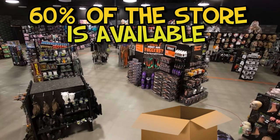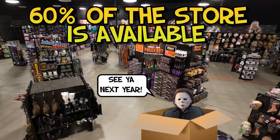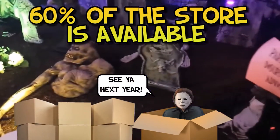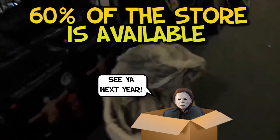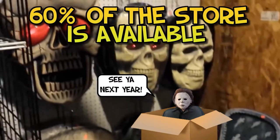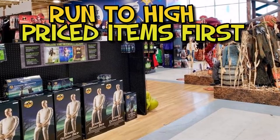Be aware that only about 60% of store merchandise is actually available and on sale that day. Spirit Halloween, for example, tends to take items they plan to sell again next year and pack them into the back room. You might even see sales associates putting items away while you're shopping — especially the larger, higher-priced items like big animatronics, pumpkins, skeletons, and masks. The same goes for Target and Fred Meyer, which often put items away on Halloween night so that by the next day it looks picked over.